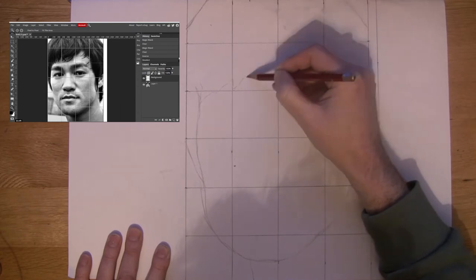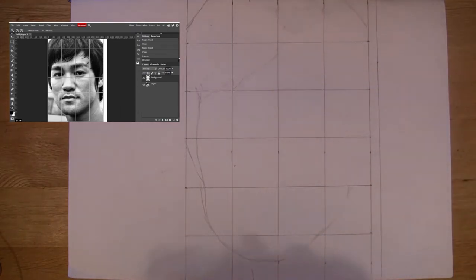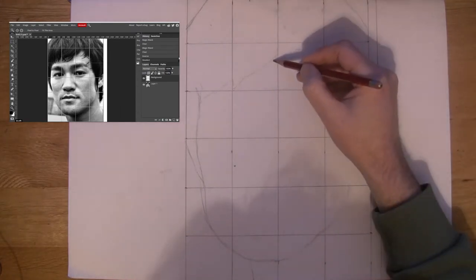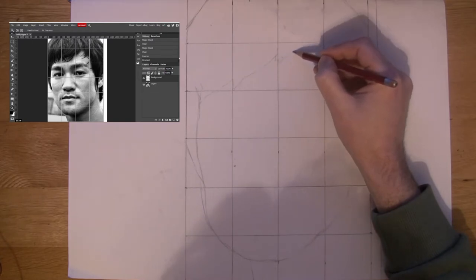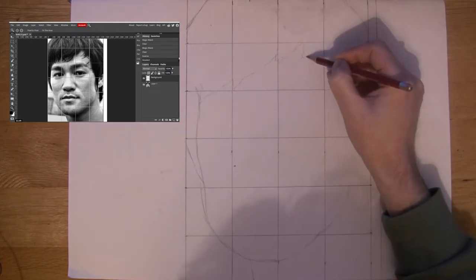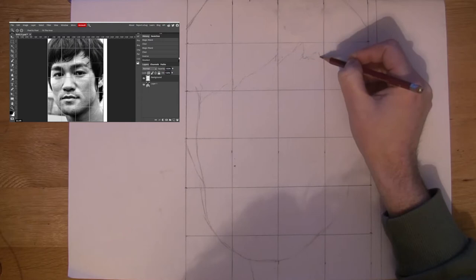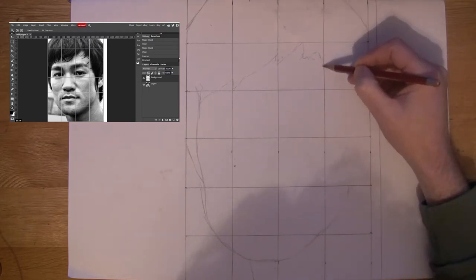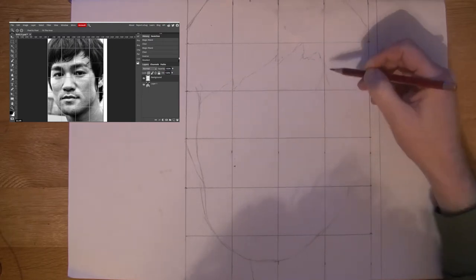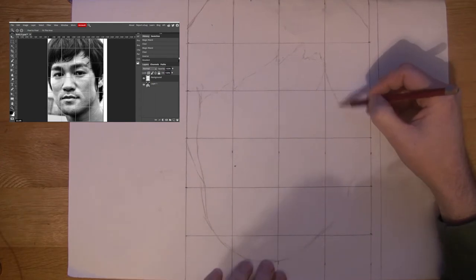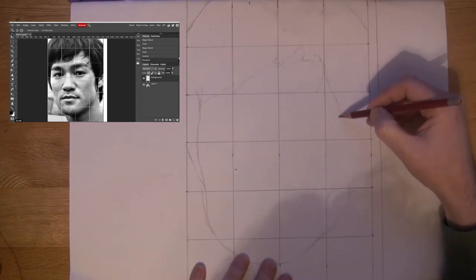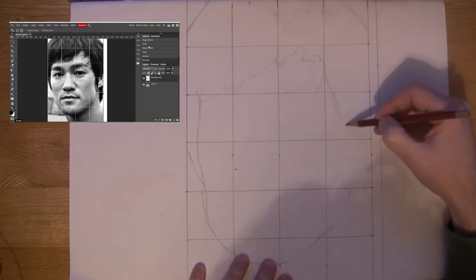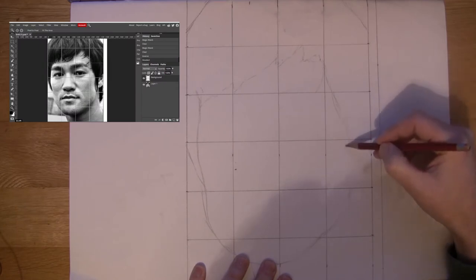I'm drawing in each bit of detail now on the hairline, but I'm not filling it with every bit of detail. What I'm doing there is I'm just giving a rough idea of where things start and stop. So, keep working, keep drawing around. I'm just tracing in now the shape of the face and the hair along the face. So nothing too complicated, just tracing those basic lines.